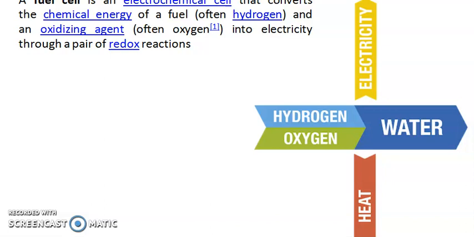Next, we are going to discuss the hydrogen-oxygen fuel cell. Normally, this type of fuel cell is used in the Apollo spaceship, and the byproduct developed in the fuel cell is nothing but water, and that water they utilize for drinking purposes since it's ultra pure. And here the anode compartment is hydrogen and the cathode compartment is oxygen, the oxidizing agent, and that produces the electricity, and the byproduct is water, and the electrolyte we are using here is potassium hydroxide.